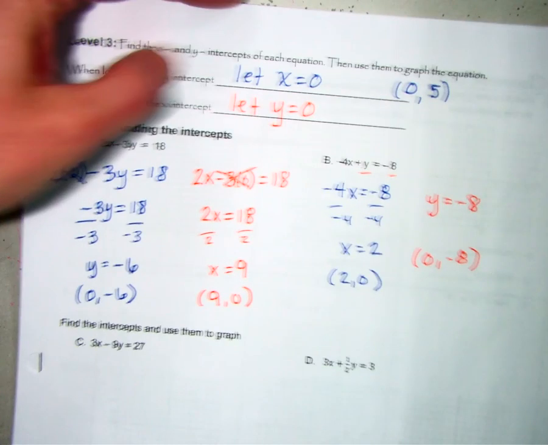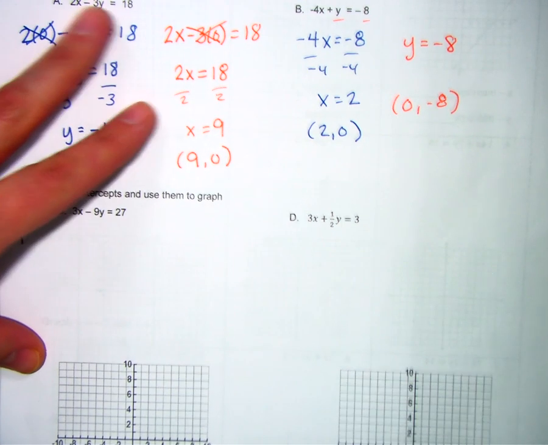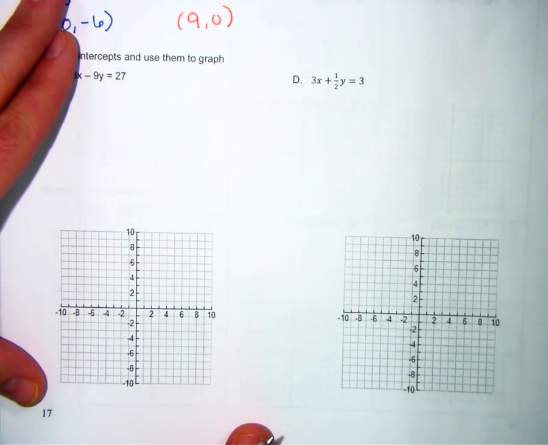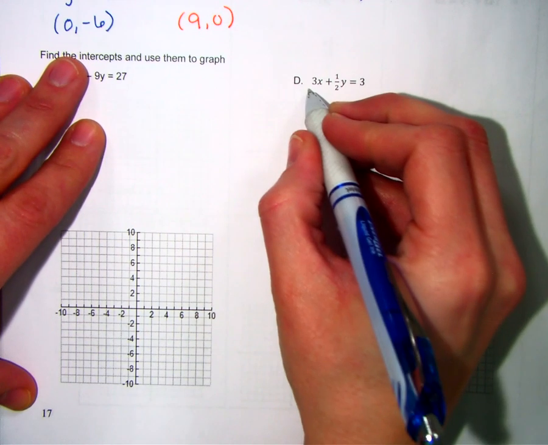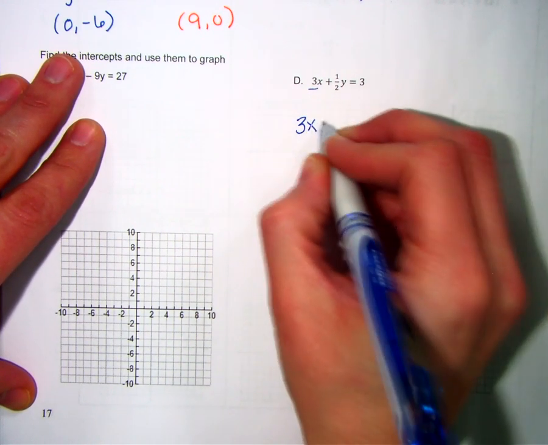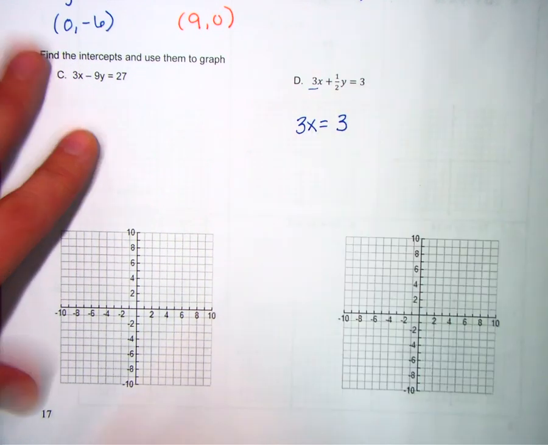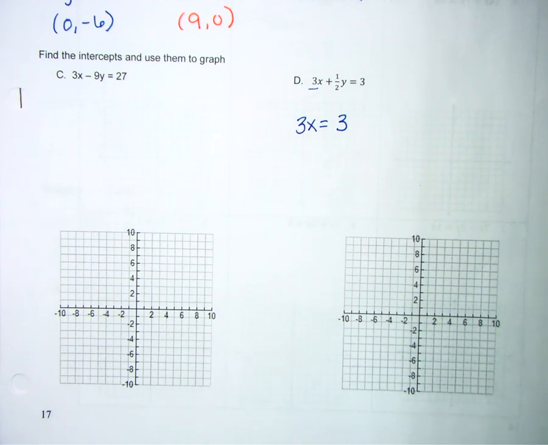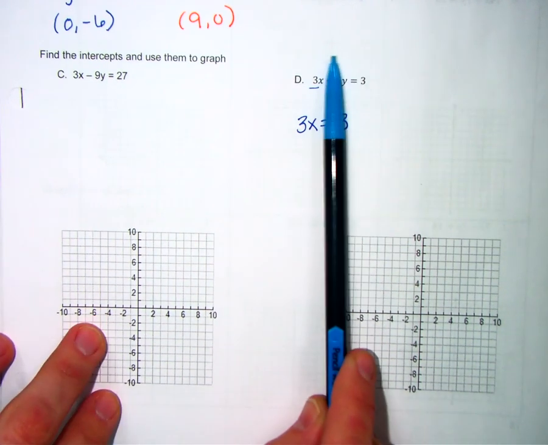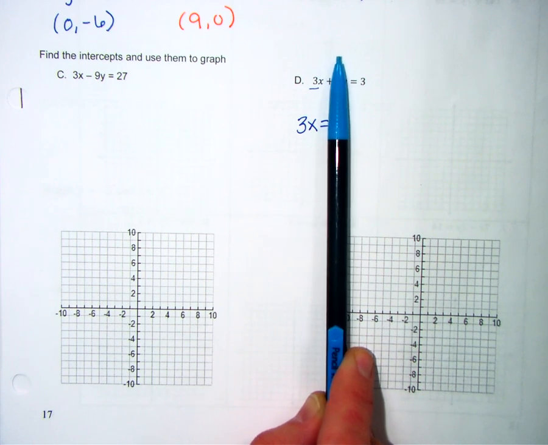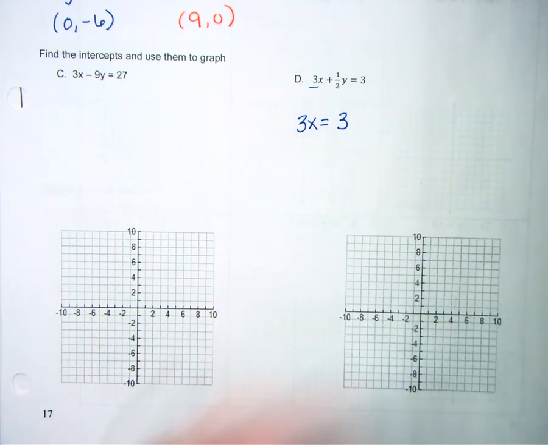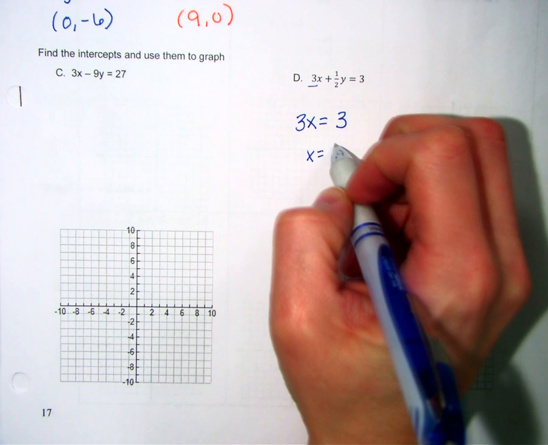Okay, so letter D. And then I'll go back and fill in C, even though you guys may or may not need it. Okay, so D, if I set up the first part, I've got 3x equals 3. And what I typically do when I have a pencil in front of me, you guys have pencils, is I just cover up that y part. Just cover that up, and I write the rest of the equation. So 3x equals 3. Okay, divide by 3, and x equals 1.